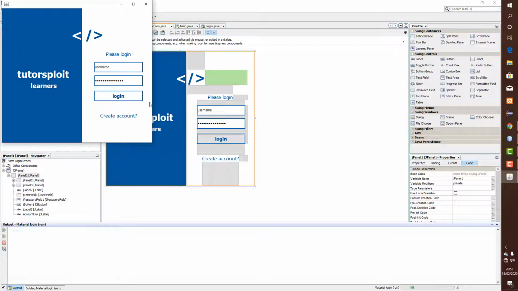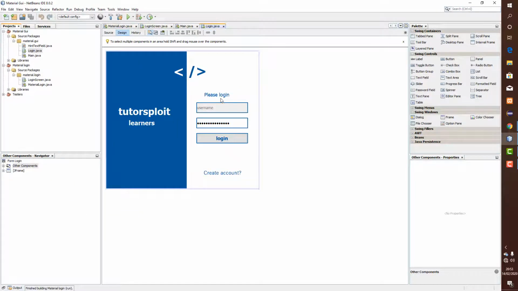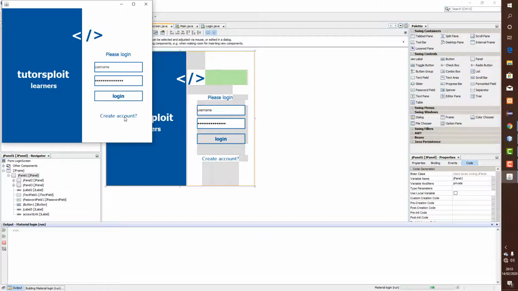Yes, you can see now. This is much like what we have in the other window, except we need to set the padding inside there and change this. If we run this now, the cursor still remains the same. We need the cursor to be a hand when it is hovering over here.